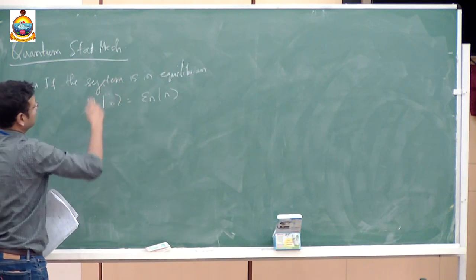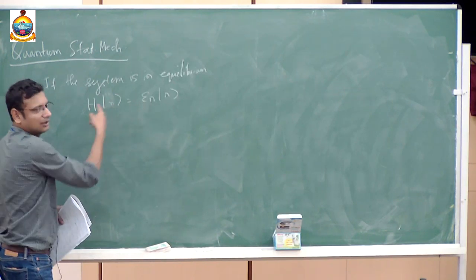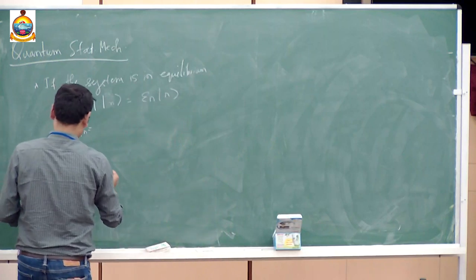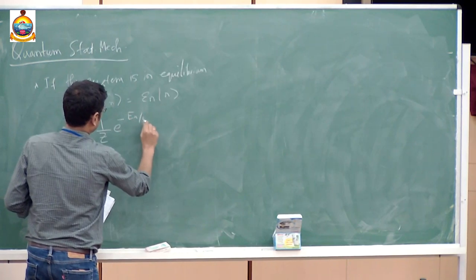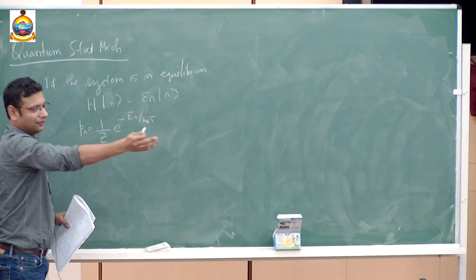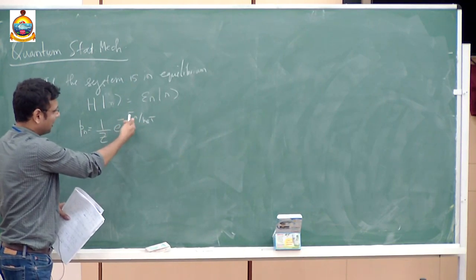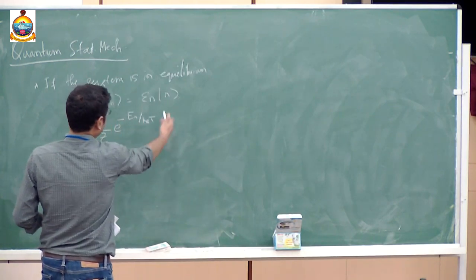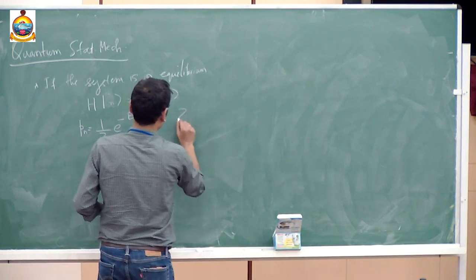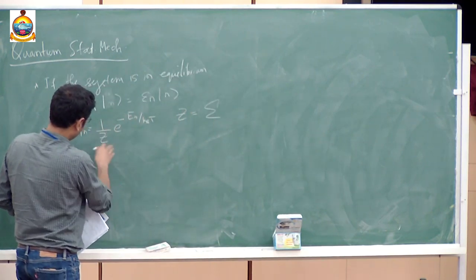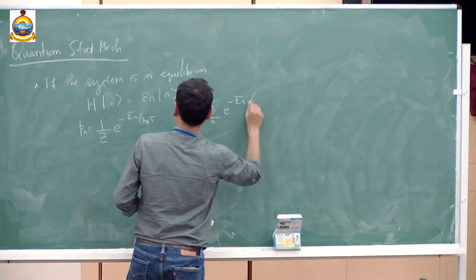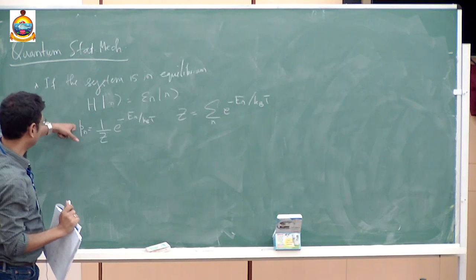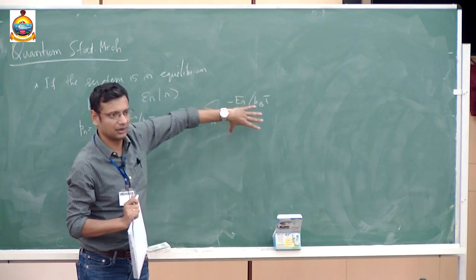Then you can ask, if the system is in thermal equilibrium, what is the probability that such a state occurs, right? You can ask that. Basically, that probability is given by the Gibbs ensemble, right? This you have already encountered for the situations where the past speakers have introduced systems which are classical and have reached equilibrium, right? So, this thing remains the same. And this Z, which is the partition function, or if you wish, a normalization factor here, is of course the sum over all the eigenstates that you have in your system, right? So these are well-defined probabilities, because if you sum over all these probabilities, you will get 1, right? Because of this definition.